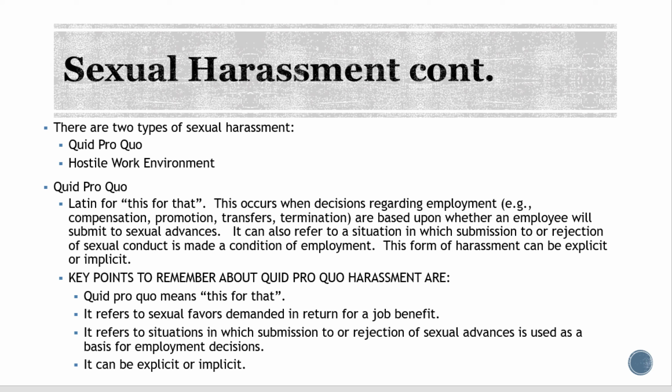Key points to remember about quid pro quo harassment are: quid pro quo means this for that. It refers to sexual favors demanded in return for a job benefit. It refers to situations in which submission to or rejection of sexual advances is used as a basis for employment decisions, and it can be explicit or implicit.